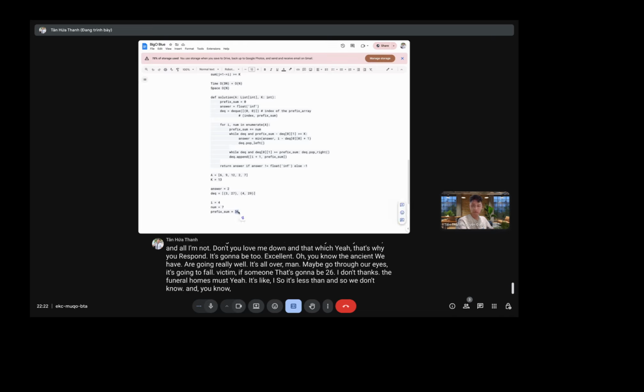If the current is less than the position, we don't pop it. We append again to 6, it's going to be 5 and 6. So yeah, the answer is one of the three.